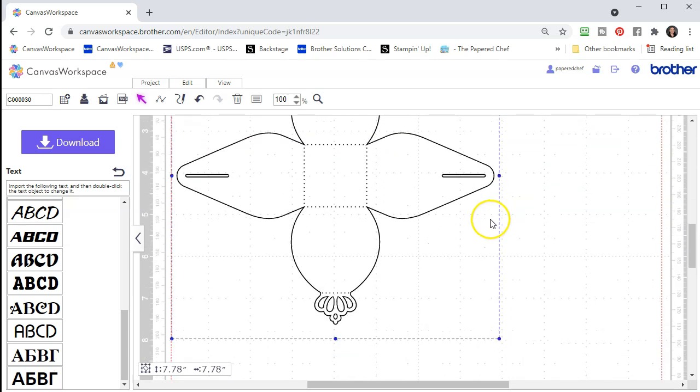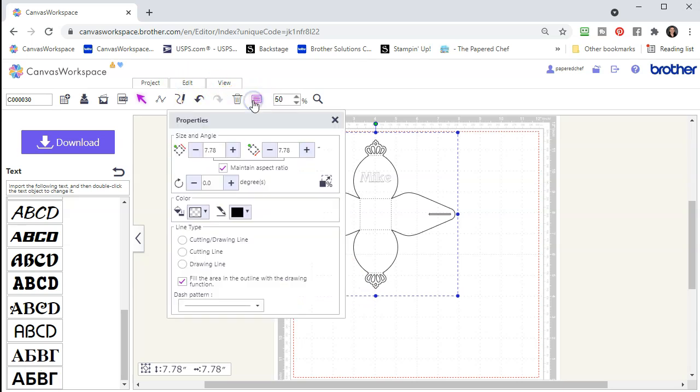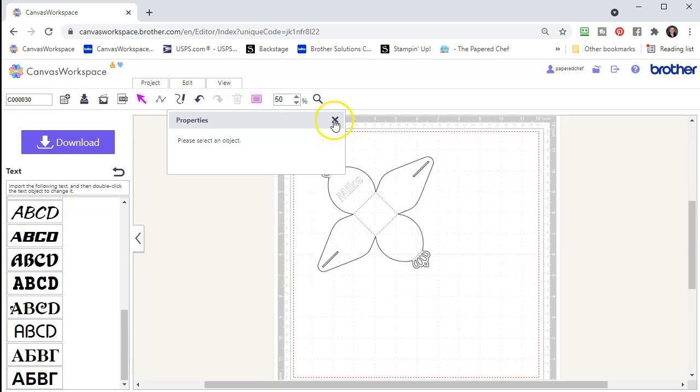Now you're going to see that it's taking up a lot of room here. Let me zoom out. Now we only have a 6-inch piece of paper, so this is taking up 8 inches of room because it's not rotated. So when you rotate it, it doesn't take up as much room on the mat. So we'll go ahead and rotate it. We're going to go to Properties. And remember, we rotated it 45 degrees to get it to go this way. We can just do -45 and make it go back the way we started. So there we go. We're back.